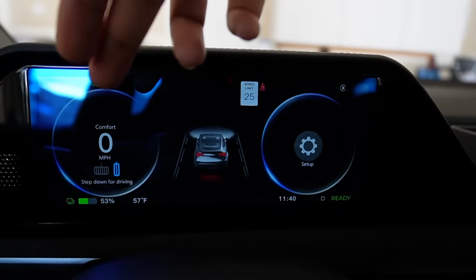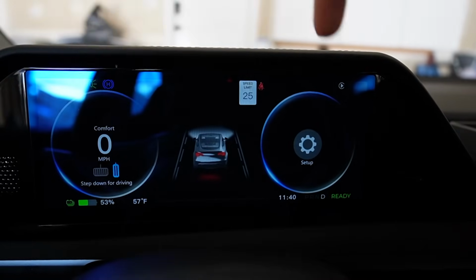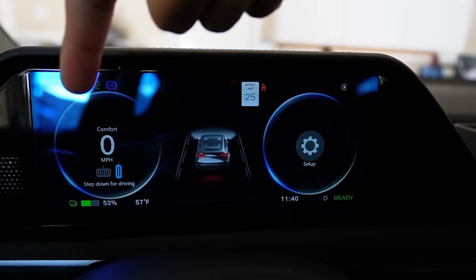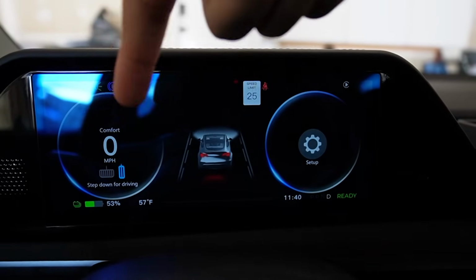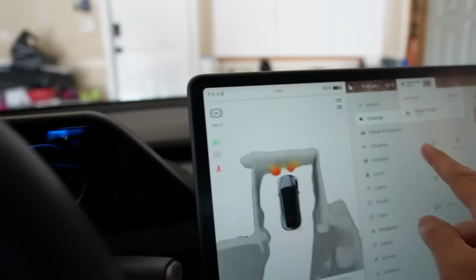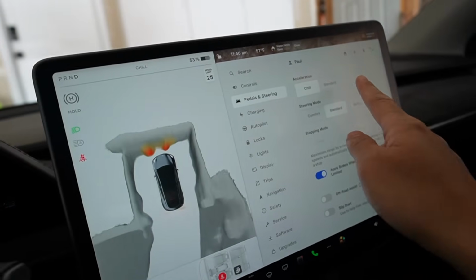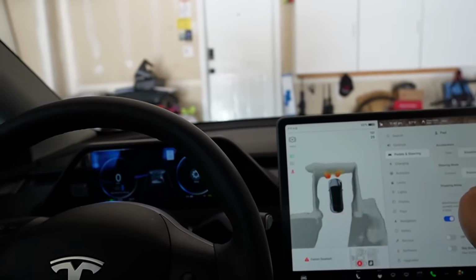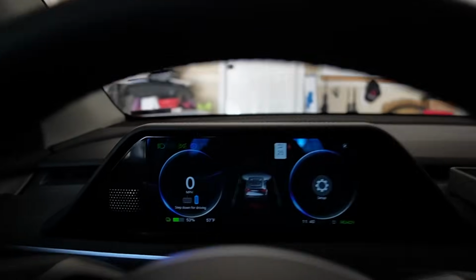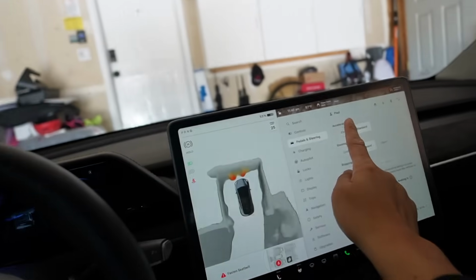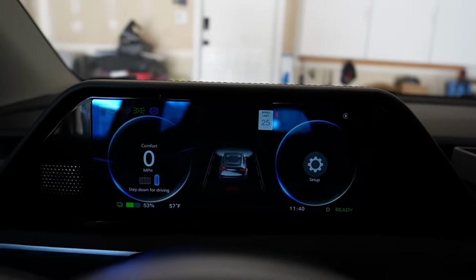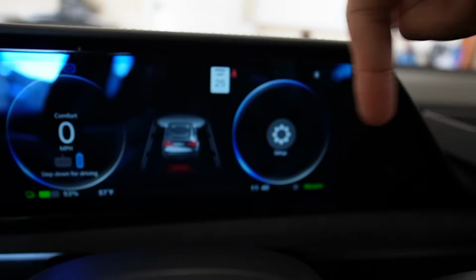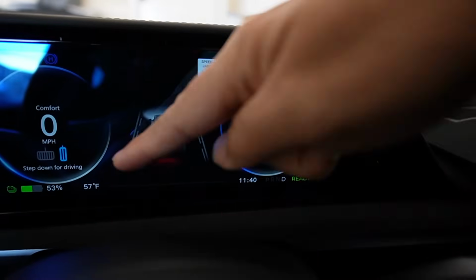And then basically this UI switches the speedometer from this side to this side. So you have the speedometer right here on the left hand side. You can see the comfort. If I change the pedal to standard, let me show you, you can see all together, then that comfort disappears right here. But if I change back to chill, then the comfort part will come back. And you have the regen and power on the bottom here.